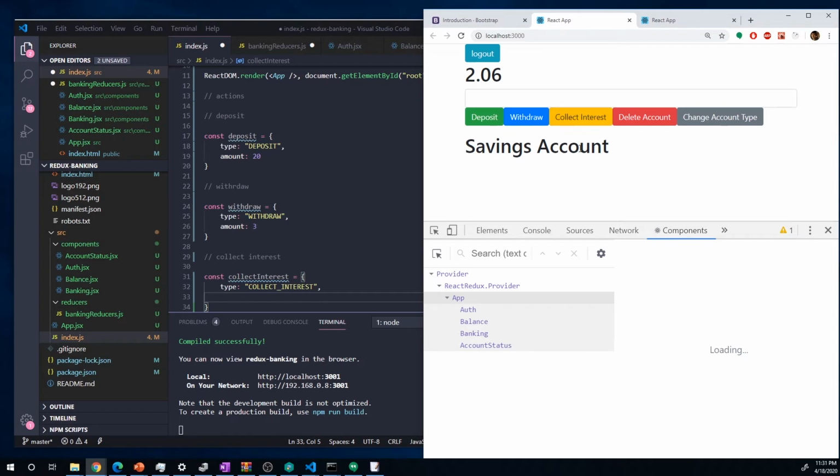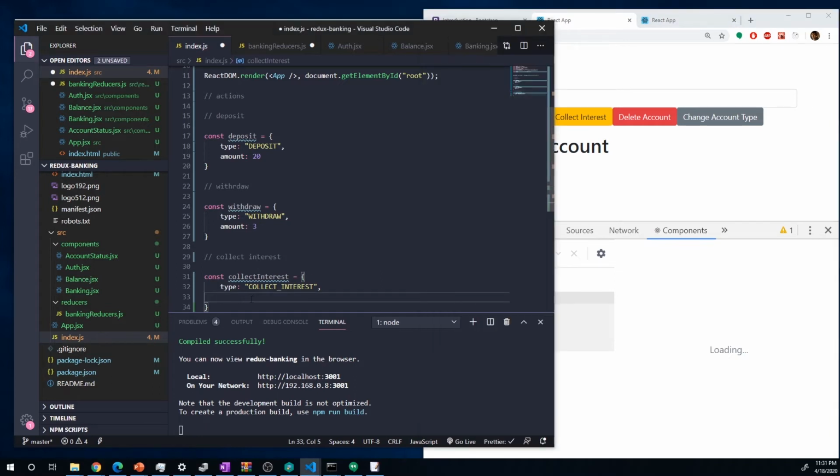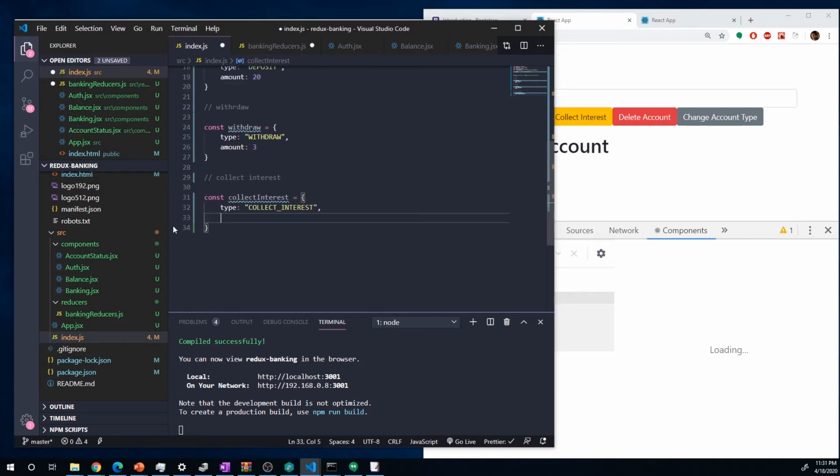So our bank, the way it's going to work is it's going to provide a fixed interest, and that's 3%. So we could technically pass in 3% as a payload, but that's always going to be fixed. So we could just implement that logic within the reducer and have our action just send the type, and then the reducer can know, oh, let me just add 3%. So we don't actually need to pass in an amount or another payload property because this is all the data we need.